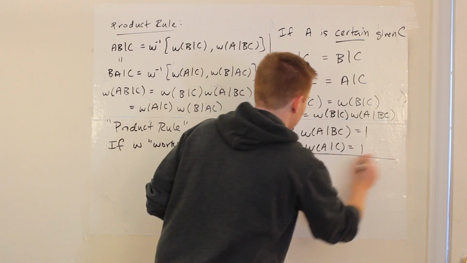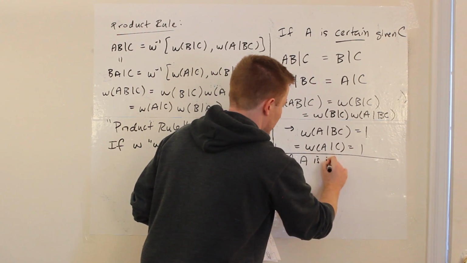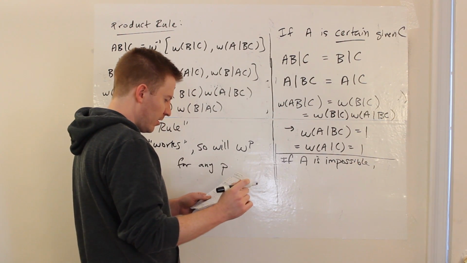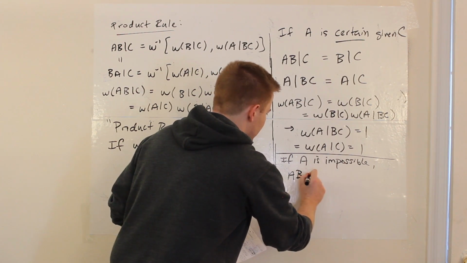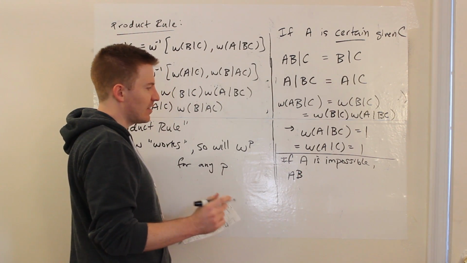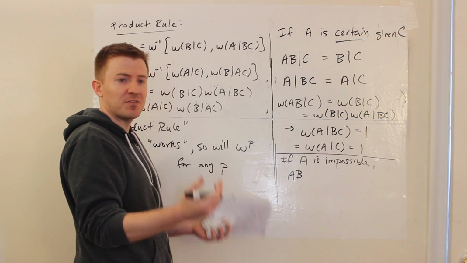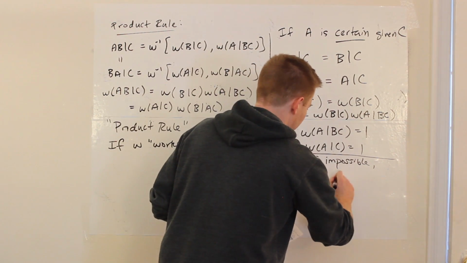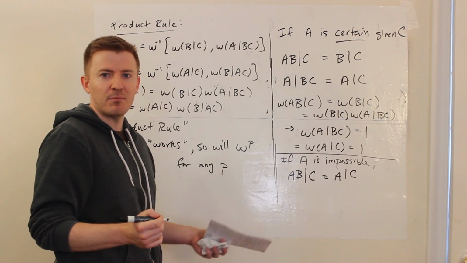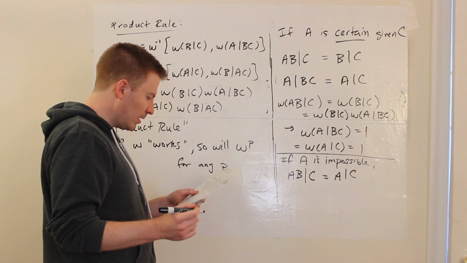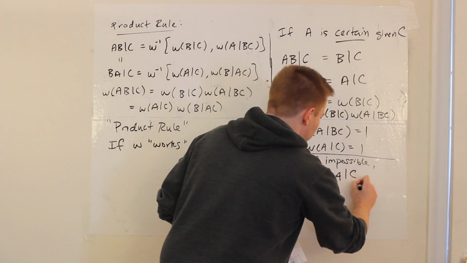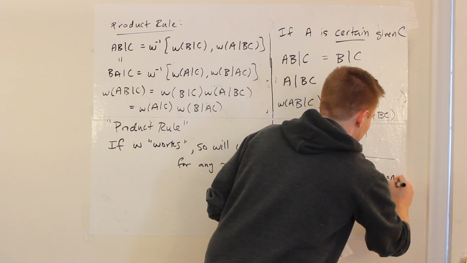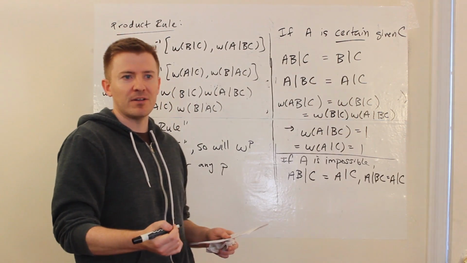Okay, so let me write this down here. If A is impossible, what do we know about impossible conditions? Well, first of all, AB is now just as impossible, right? It's like saying, what's the plausibility that it's going to rain tomorrow and 2 plus 2 equals 5? Well, that's no more possible than just A. So whatever we represent by impossibility, we're going to have the same thing. And conditioning on additional background information doesn't make it any more possible. So whatever it is, it's still impossible, even if we throw more background assumptions into the mix.